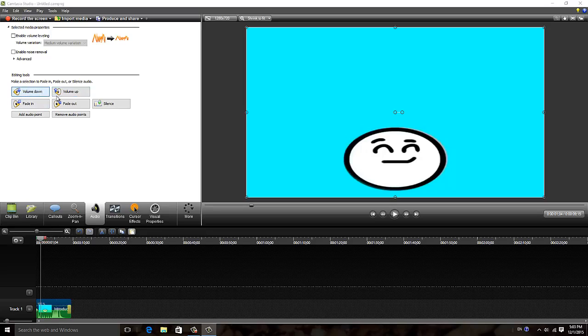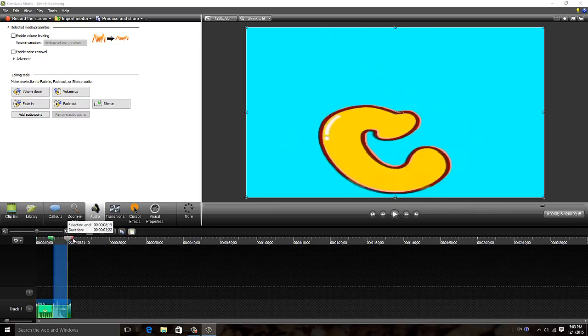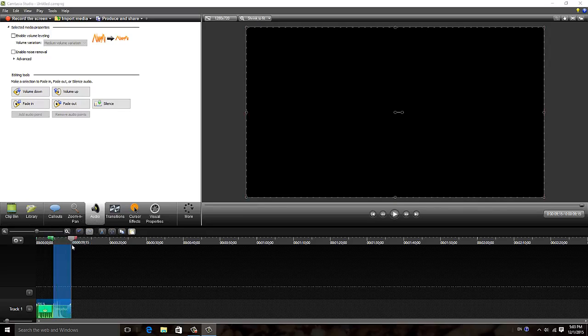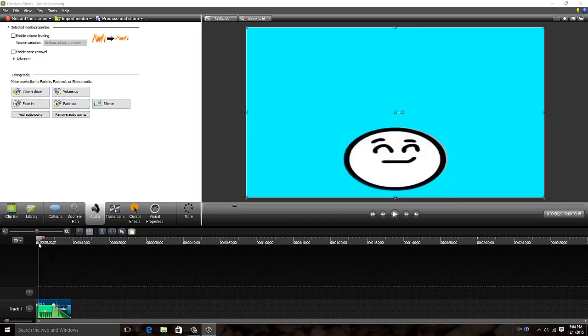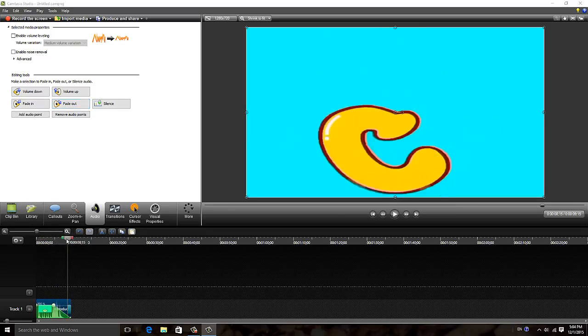This is to put the volume down and up to silence it, and you can also edit that here. You can also fade audio down: you select the area where the fade starts, in this case this area, and you just click fade out. So the audio is going to go like this, you know what I mean. So it's a really simple program. I love it. It's very fast and friendly, dynamic.